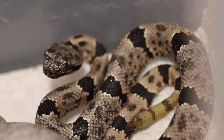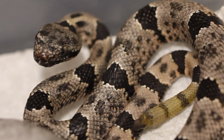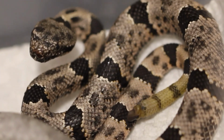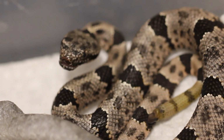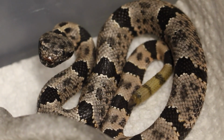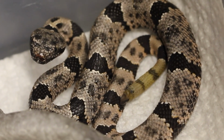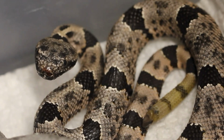Now, banded rock rattlesnakes don't even get that large as adults, but these are tiny, tiny. Look at that tiny little rattle. Each time they shed their skin, they're going to gain a segment. So that myth about counting the number of segments to tell the age of a rattlesnake is a myth. Wow, you are awesome. What do you think of these little banded rock rattlesnakes? I'm glad they ate, even though it was a tiny little piece.